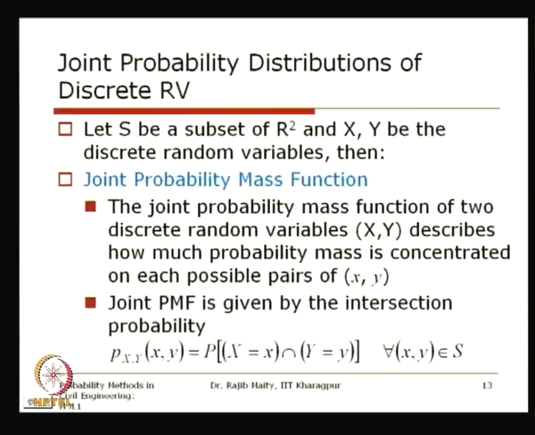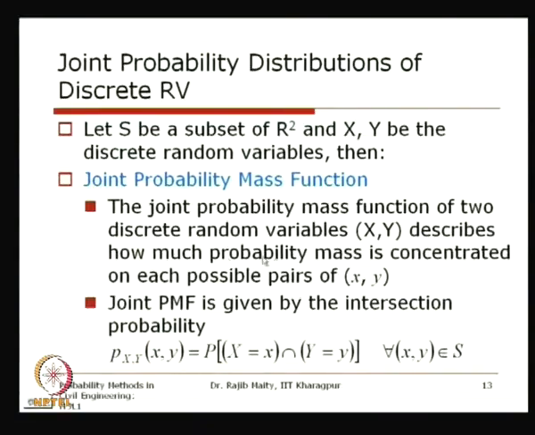Now, the joint probability distribution of discrete random variables. The discussion that we have done is basically for the general case of random variables. If we are talking about discrete and continuous, there will be a little difference, as you know that the discrete can take only some specific values over the range, and the continuous random variable can take any possible value over the range.